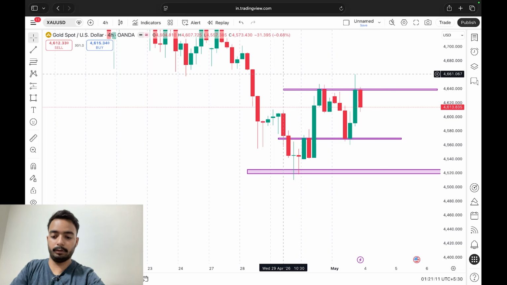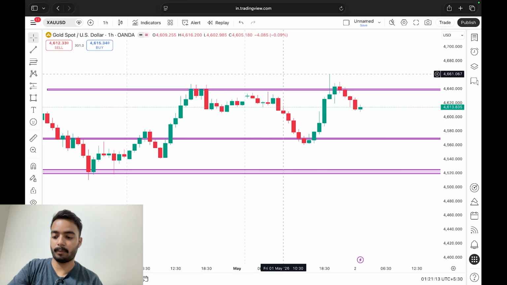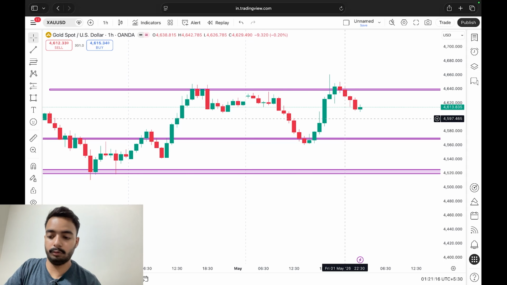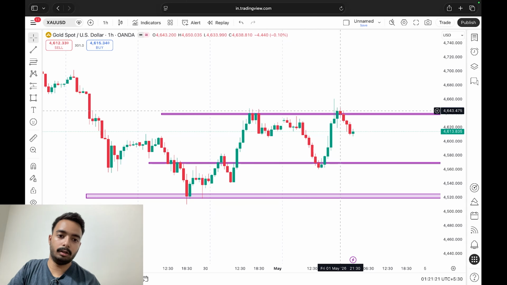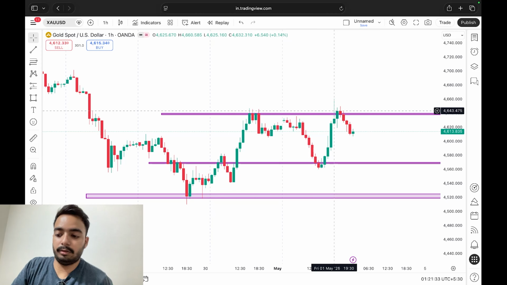And switching to the 1 hour time frame, I will look for a break of structure and break of this support or resistance, retest and then continuation before entering. The key insight is that overall gold is in a decision zone between demand support and supply pressure. So we will wait for the reaction first, then we will decide our direction.